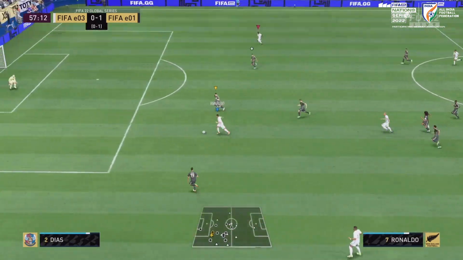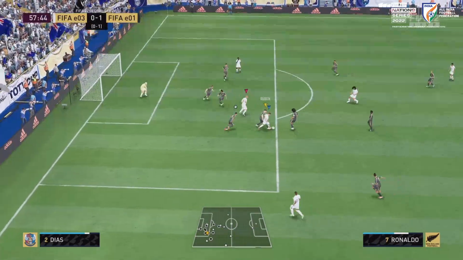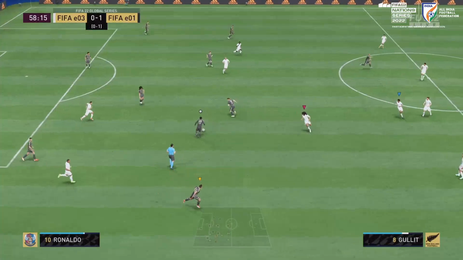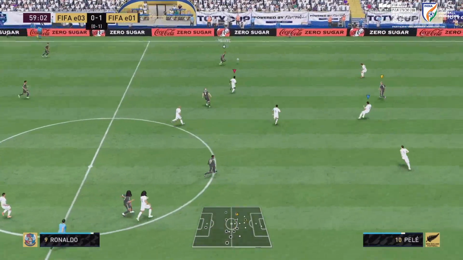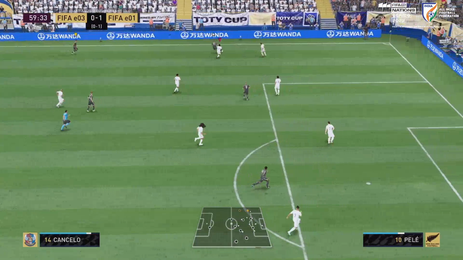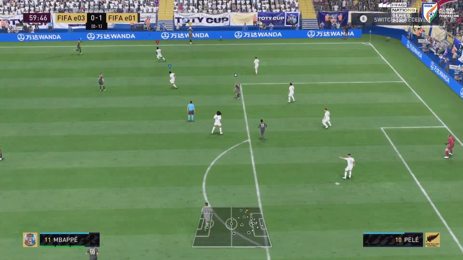João Cancelo now playing it to R9. That's a chance for New Zealand. CR7 trying to cut it back in. But Ruben Diaz, as solid as a rock that he is, just defends that extremely well with that interception. Switch of play now to Kylian Mbappe, who will be looking to go out on the wings and create that chance for India.